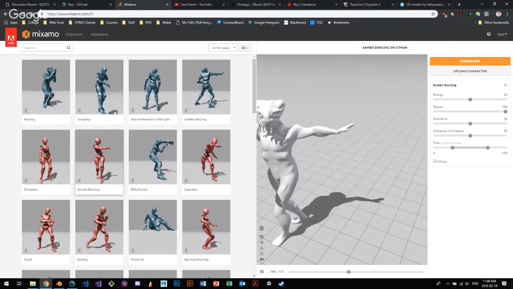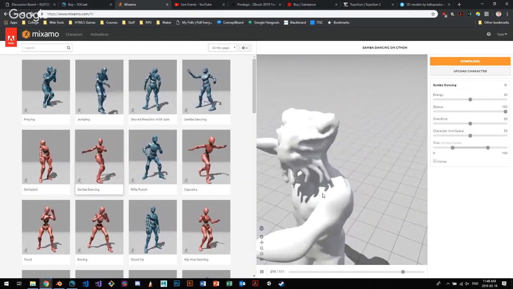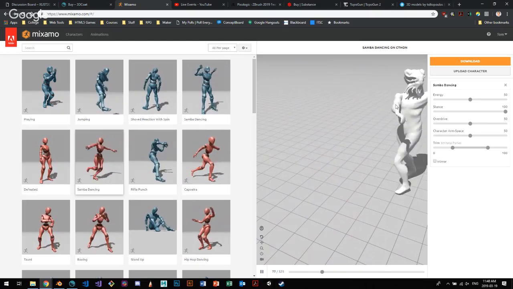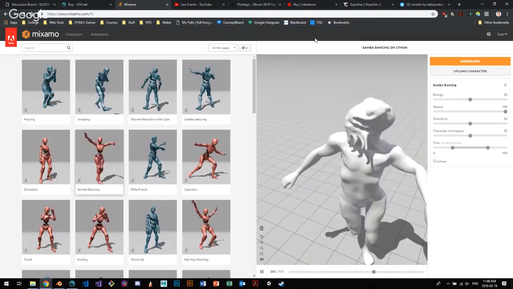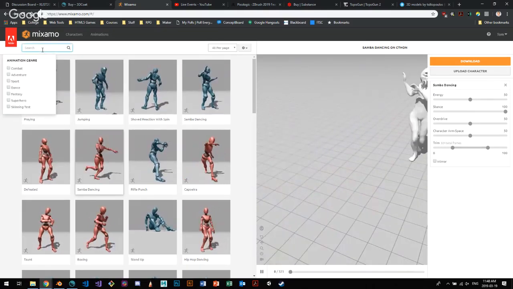That's pretty bad up here on the neck area. It's hard to see, but on the neck area, it's kind of deformed up here, and that's because of the way that the model deforms. All right. Let's make it so he's not samba dancing anymore. Let's just give him a walk, kind of thing.